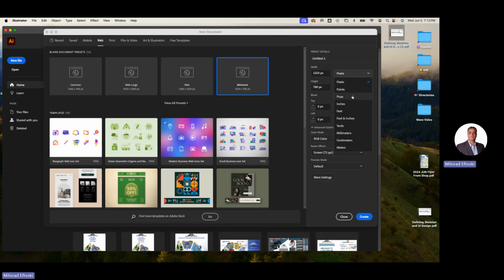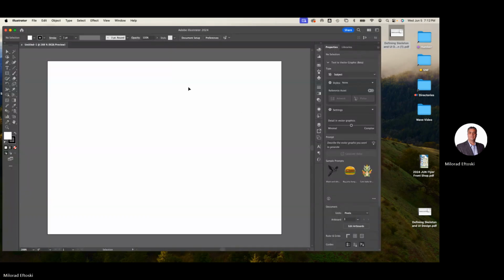1024 by 768, which also, if you know, happens to be 10 by 14 inches on a legal size paper. Some people want to print this stuff and put it in their portfolios. So 10 by 14 is a pretty big format, which is 1024 by 768. So let's go ahead and do that. Landscape. Okay, so this is where you can create your UI kit for the mobile app.